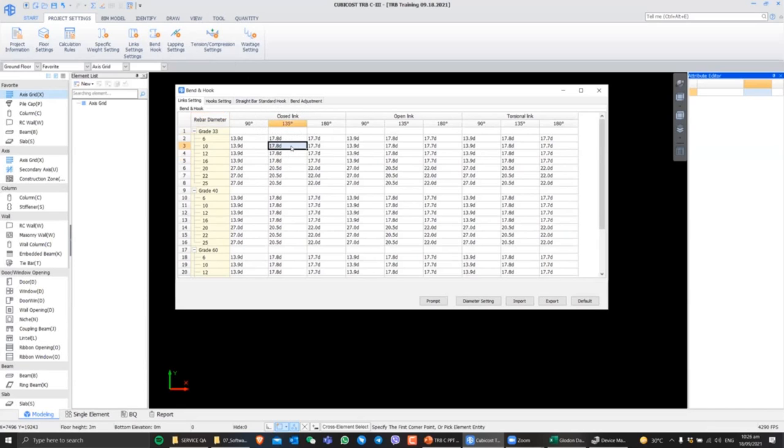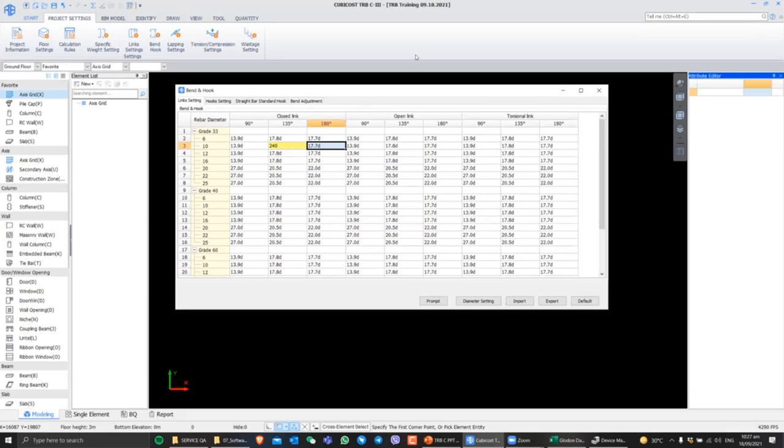At diameter 10, it's 17.8 times the bar diameter. And if you want, you can also set the hooks manually here in the table. Just type the quantity of your hook. Okay? Let's say your hook is 240 mm. Just type the hook here.